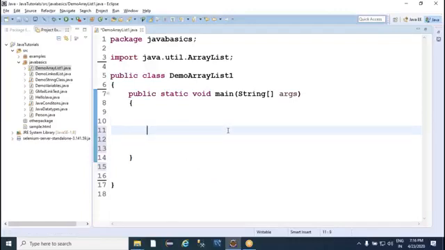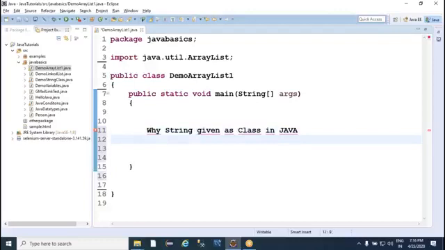Before I go with this, why is String given as a class in Java instead of a data type?